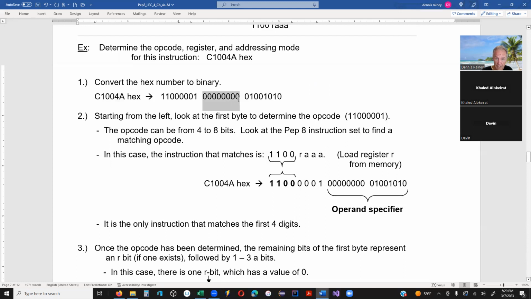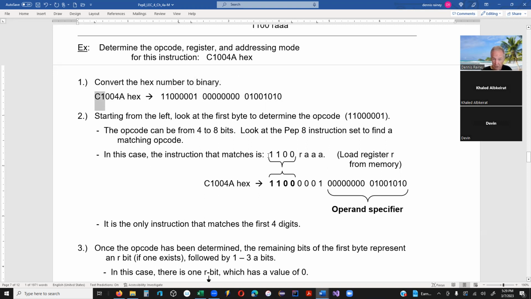So that's one total instruction. The first byte is the instruction specifier, and the next 2 bytes are the operand specifier. And then the instruction specifier has an opcode, R bits, and A bits.